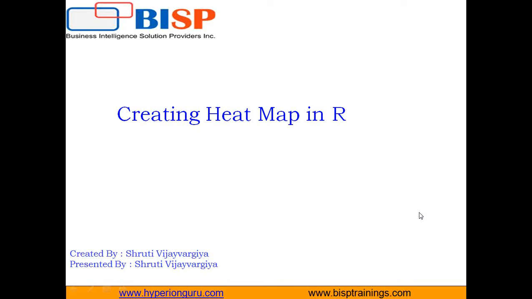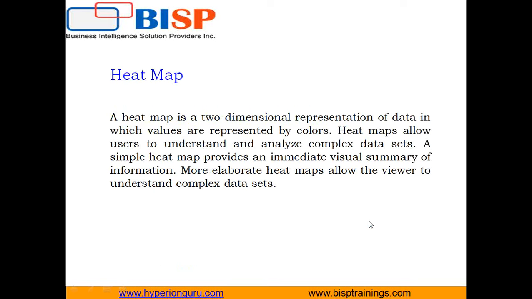In this video, I am going to tell you how to create a heat map in R. So let's first understand what a heat map is. A heat map is a graphical representation of data where the individual values contained in a matrix are represented as colors. Fractal maps and tree maps both often use a similar system of color coding to represent the values taken by a variable in a hierarchy.